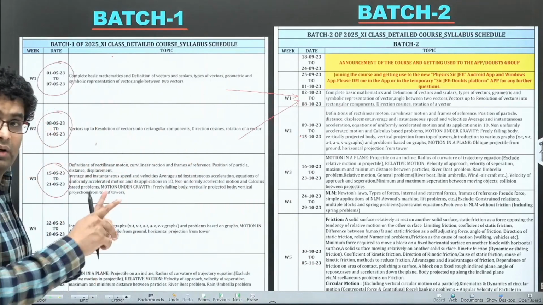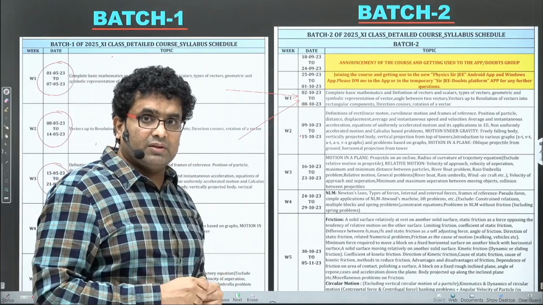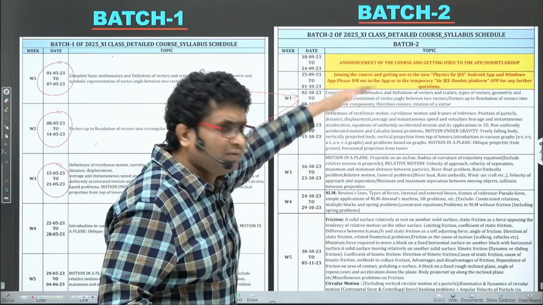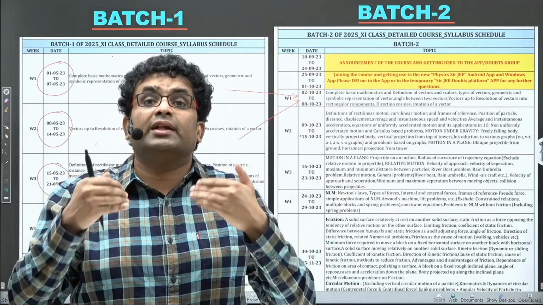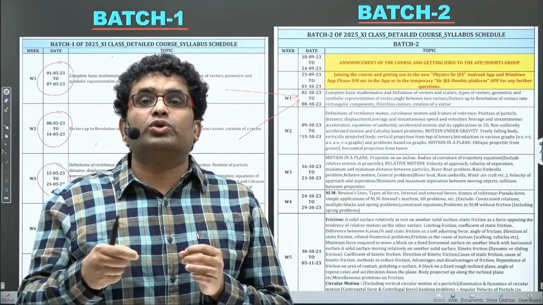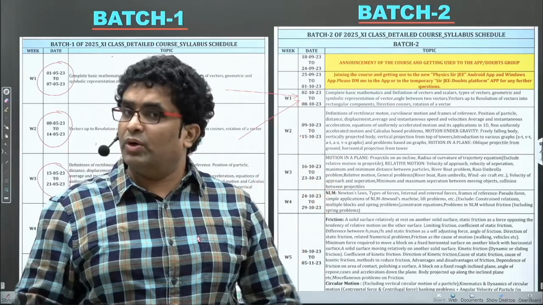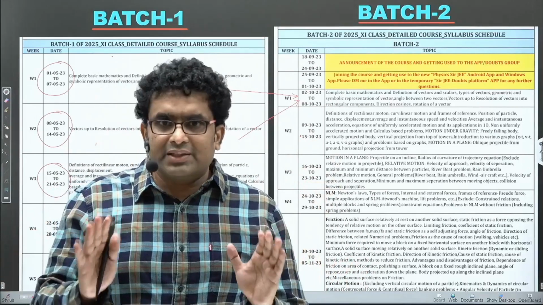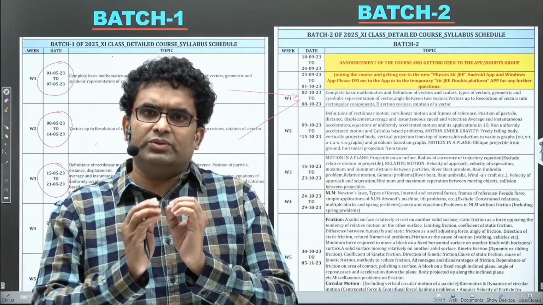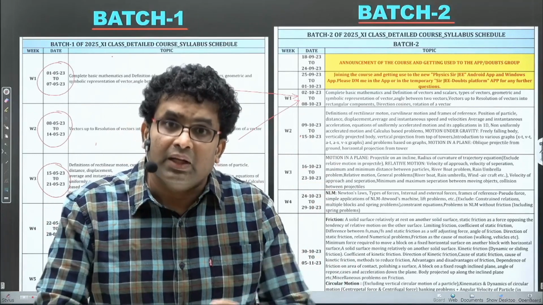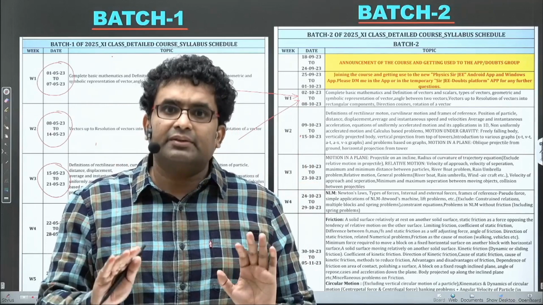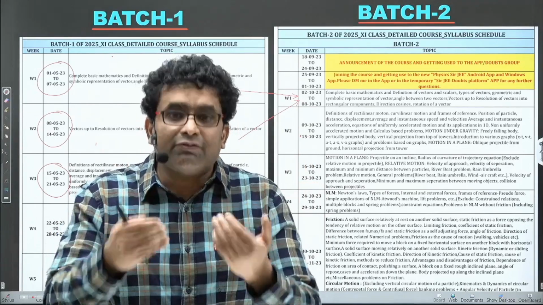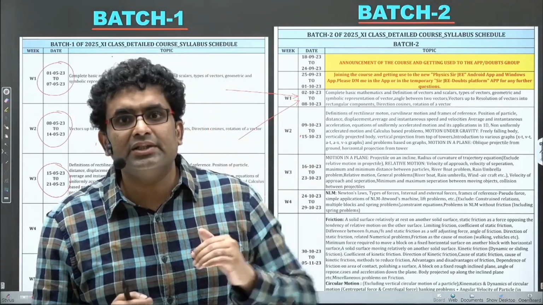Not all chapters have reduced time, only the initial parts of mechanics. The logic is very simple. If you are a 2025 aspirant joining the batch now, you might have gone through some parts of mechanics already. I'm not saying you are masters of it, but you are not starting from zero. I will be teaching in lectures assuming you are starting from zero, but you can go a bit faster now in certain initial topics.